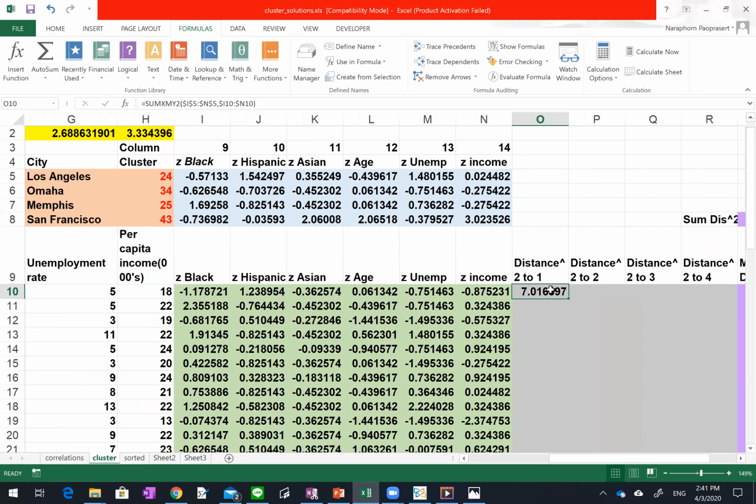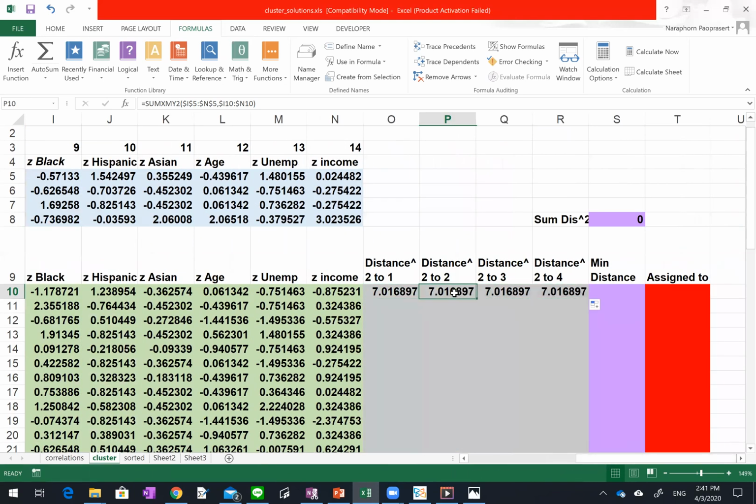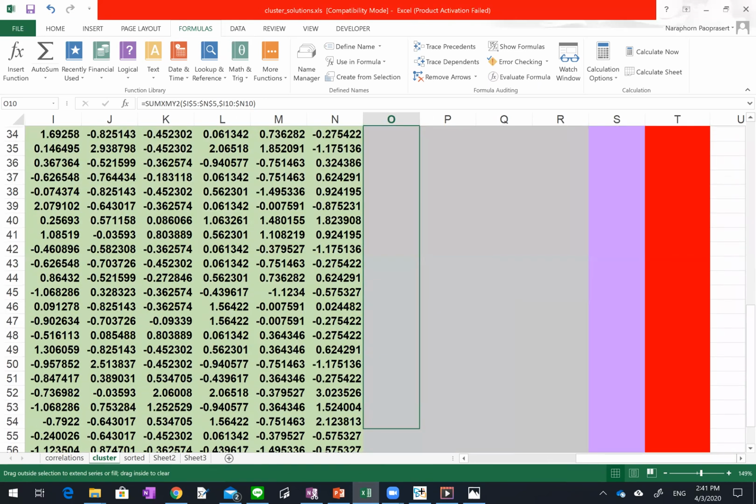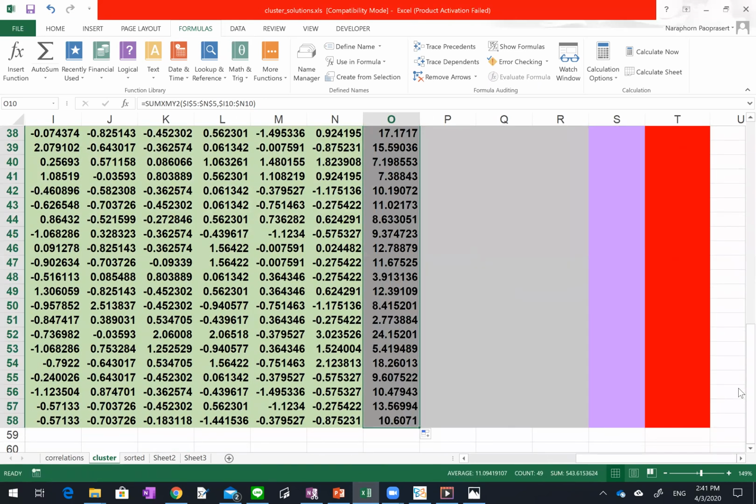Since you already did the z-score, this is why you can add up all the z-scores of different measures together. So you are doing this for Los Angeles. So you just copy to the right. Oops, sorry. Not copy to the right, but copy it down. So this column is for the sum of square between all the cities toward Los Angeles.